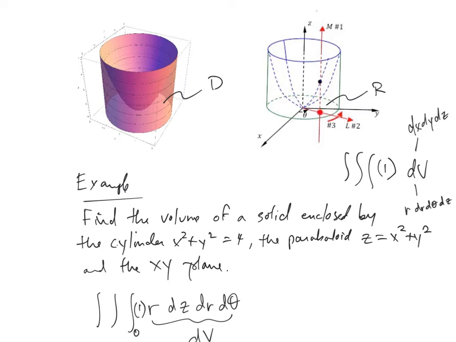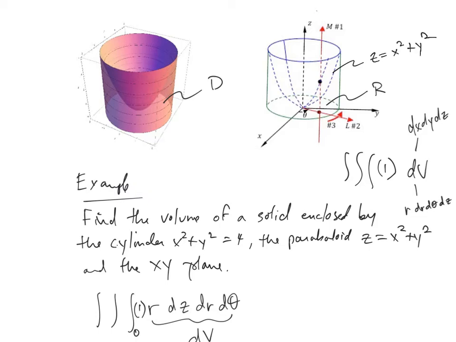The coordinates of this point here in the region R in the xy plane, I said, are r and theta. And everywhere on this line, r and theta are constant. But if I choose a different r and theta here, which I could do, my z max is going to be much smaller, because this arrow is going to leave this volume D at this value of z rather than that value of z. And therefore, z max is a function of r and theta. It's going to be a function of this paraboloid here, which we're told is z is equal to x squared plus y squared.